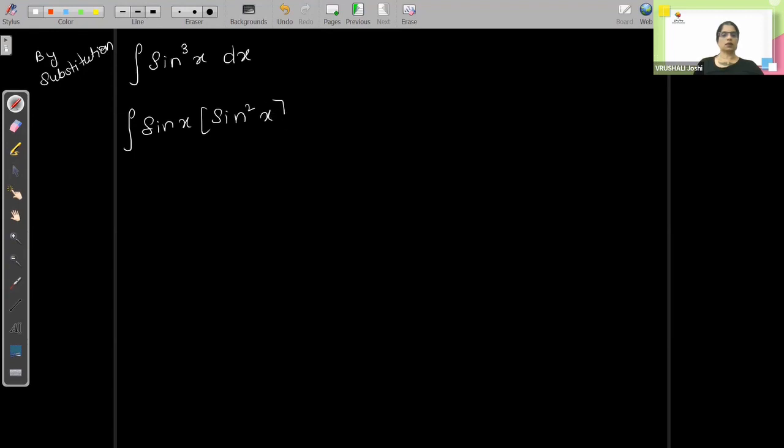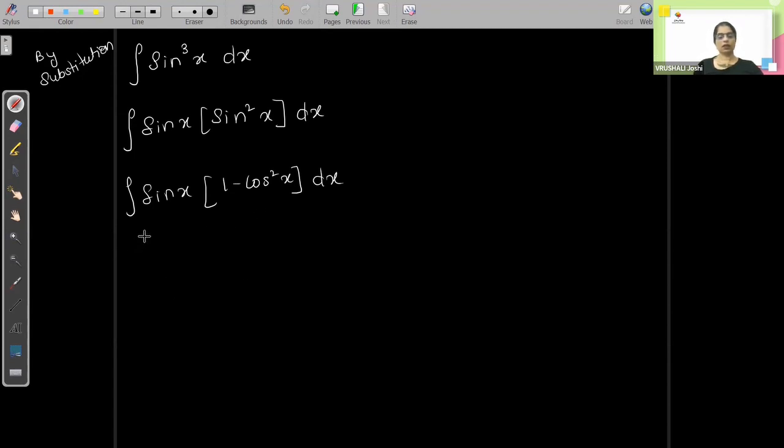So the same sum is going to be integration of sin cube x, by the substitution method, correct? I think it becomes easier with the substitution method, it will be very fast. Okay, let's see how to do dx. So we can write this as integration of sin x into bracket sin square x dx, correct? Now sin square x, how can we write it down? We can write sin square x as sin x into bracket 1 minus cos square x dx, correct?